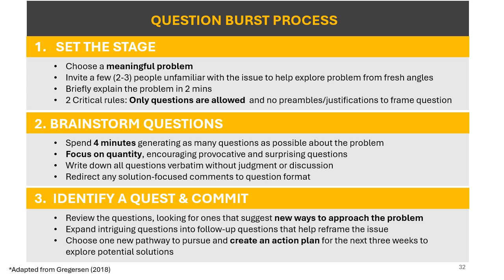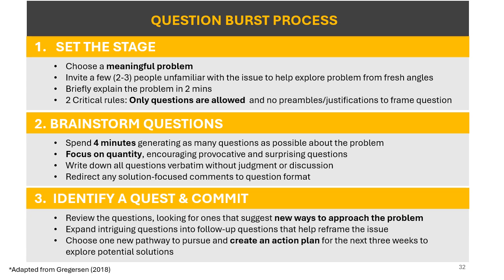Let's walk through the process of a question burst. So the first thing we're going to do is set the stage. We're going to choose a meaningful problem, and we're going to invite a couple of people who are not so familiar with it to help us address it from fresh angles. Briefly explain that problem to them in 2 minutes and explain 2 critical rules. Firstly, only questions are allowed. Secondly, no preambles or justifications to frame that question.